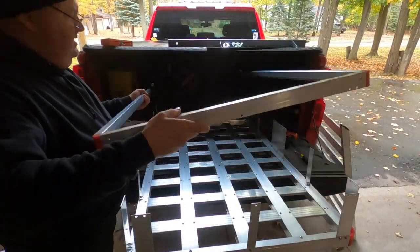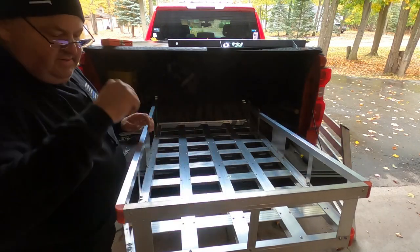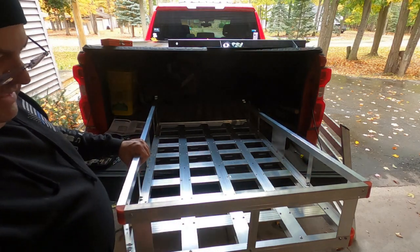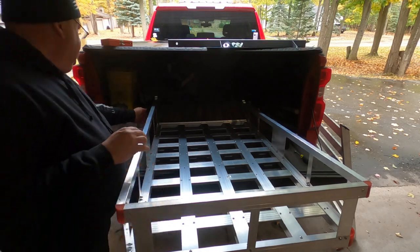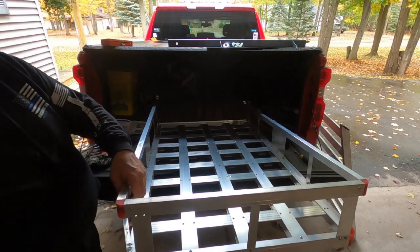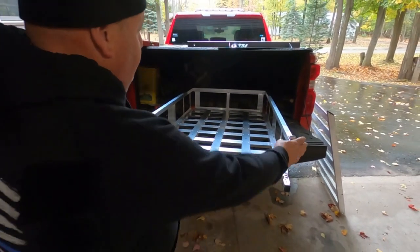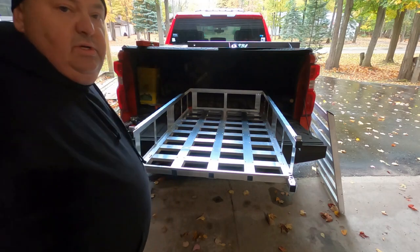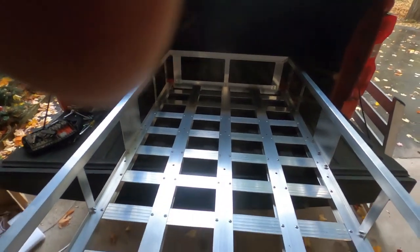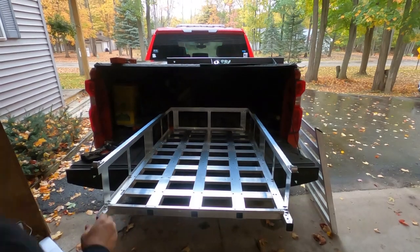All right, so now we're going to put the top on here. So with this modification, we're gonna have to modify this part. We're gonna take this front piece probably off, and we'll see how it fits. But you just kinda set it on there, and like you do on the bottom, just do the same thing on the top. Line your bolts up, put them all in. The top on it, pretty solid. So now, I'll make sure it's in frame here. Yeah, you kinda see, got the top rail, all that on there. And now we're gonna flip it over, and we're gonna put the trailer on it.